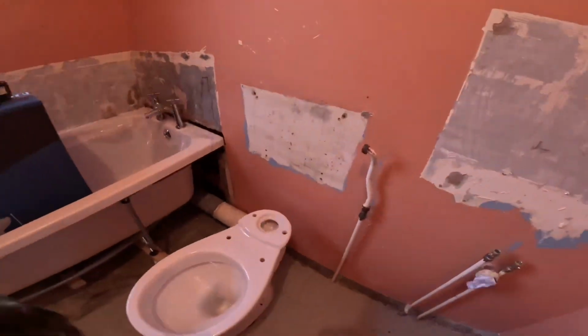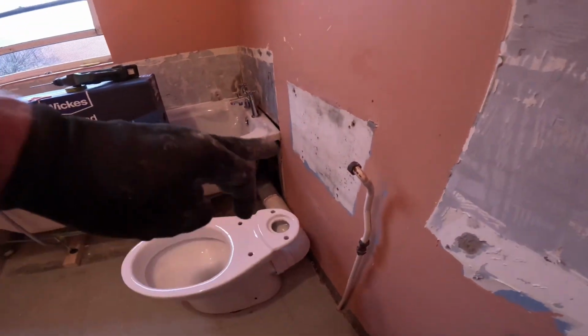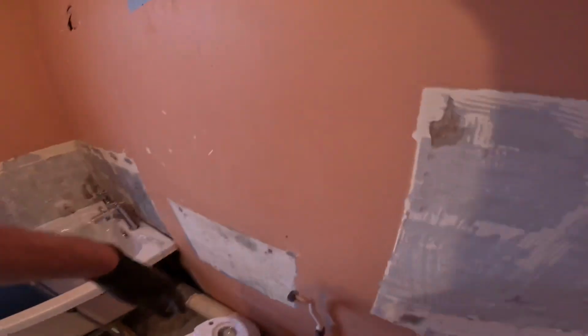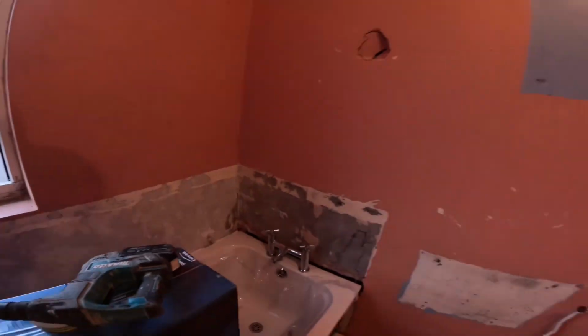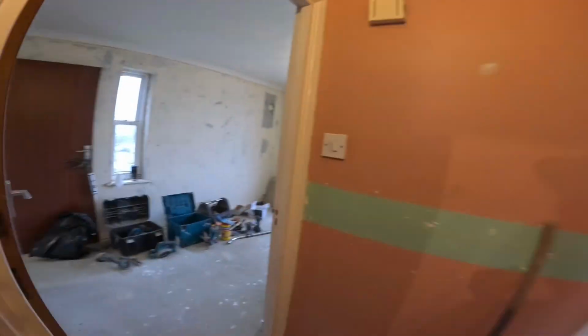So that's that. I've just put a temporary toilet in for now because I'm going to panel this wall. So I don't want the toilet in yet. I'm going to panel that. So yeah, done. So we come through here.